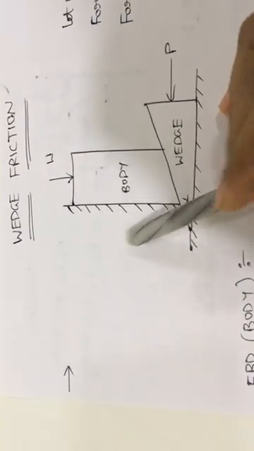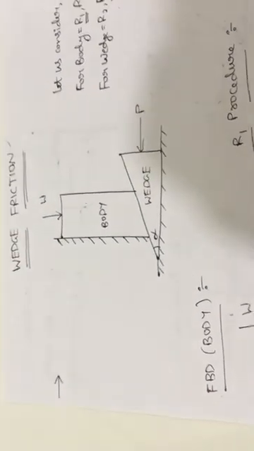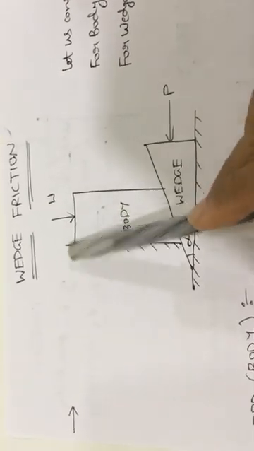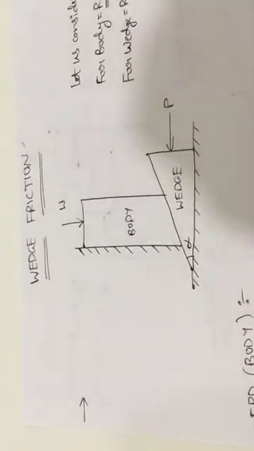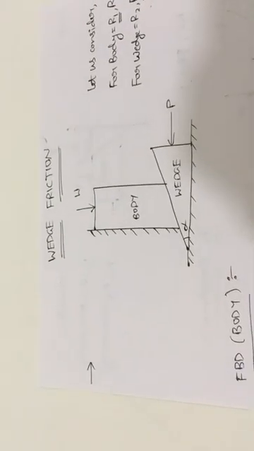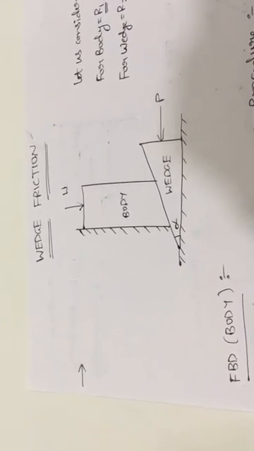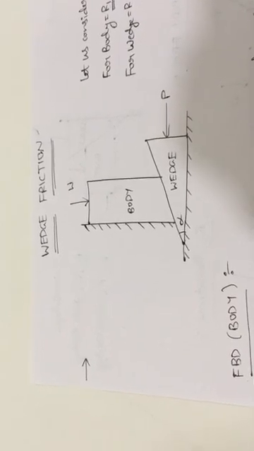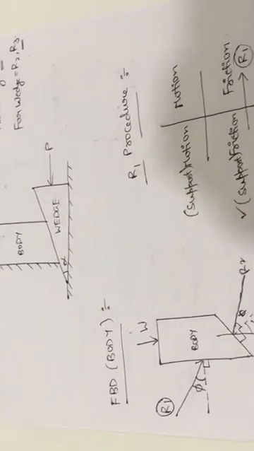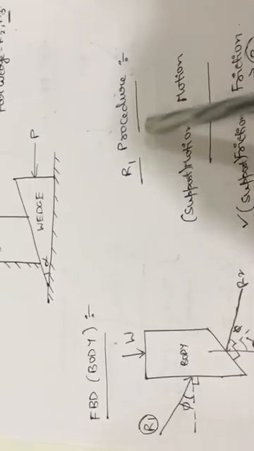Next, now here R1 is there. So for R1 again a separate procedure is there. Why we need to opt for a separate procedure? Here observe the support for this body. Here the support is completely towards the left side of the body. Left side means we can consider the second quadrant or third quadrant. So we are not exactly sure, from those two quadrants, by eliminating that support, into which quadrant the reaction will come. So we need to opt for some separate extra procedure. Now we will see that extra procedure for the R1 reaction quadrant.